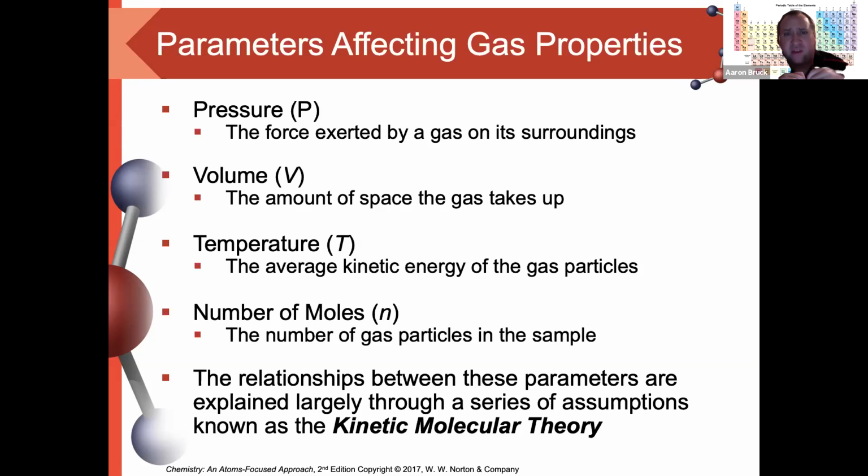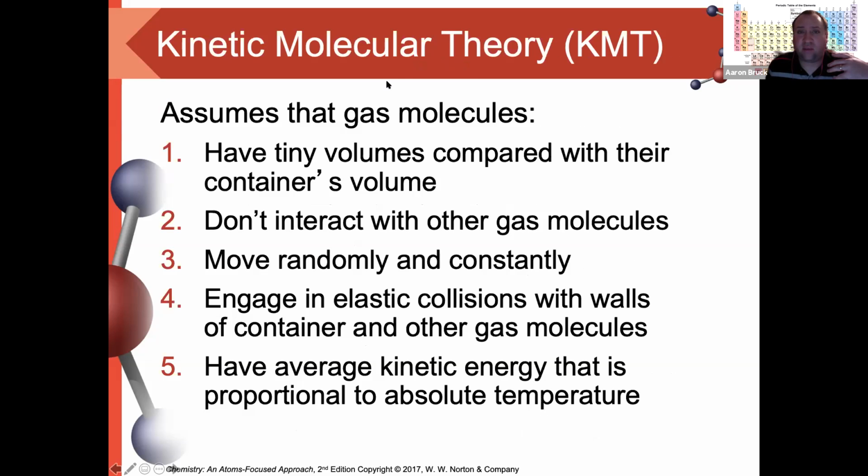And so these 4 parameters and the interplay that exists between them, like how does temperature impact pressure, how does the amount of gas impact volume, those kinds of things can be explained and are largely attributed to this grand theory of gases. The grand theory of gases we're talking about here is something called the kinetic molecular theory of gases. And the kinetic molecular theory of gases goes like this.